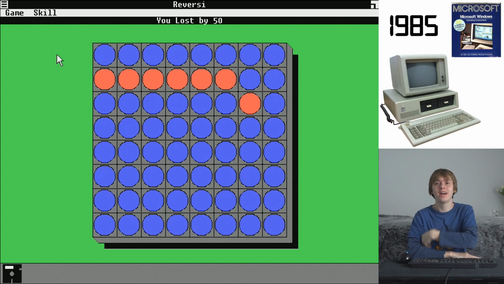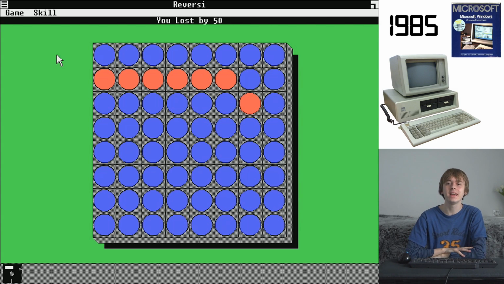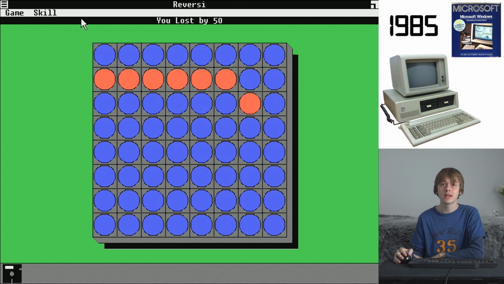Anyway, I hope you guys enjoyed watching me just miserably fail and be unable to do this board game at all. But at the same time, I'm no Reversi expert or anything, but you would expect I'd be able to win on at least beginner, but there we go. It seems that computers are now going to start taking over board games.